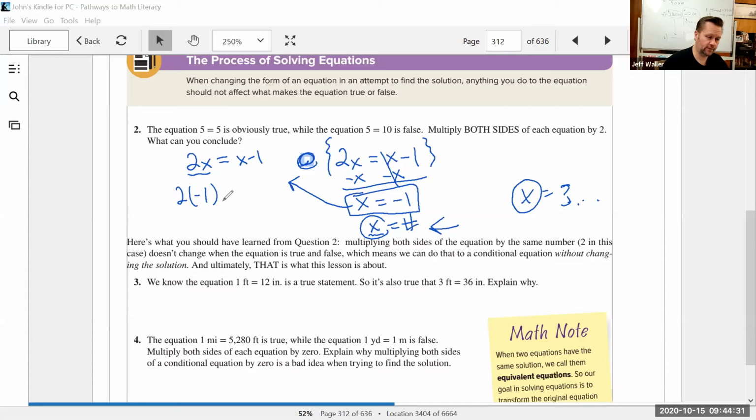That might be too easy of a question. You're all like, come on, give me a hard one, Jeff. So if x is -1, I just replace that with -1. And on the other side, I replace that with -1. What's twice -1? -2. And then what's -1 minus 1? -2. Okay, check. So how do you check your solution? You see the answer I got, does it make the equation true? Does it make it work? And if it does, you're golden.